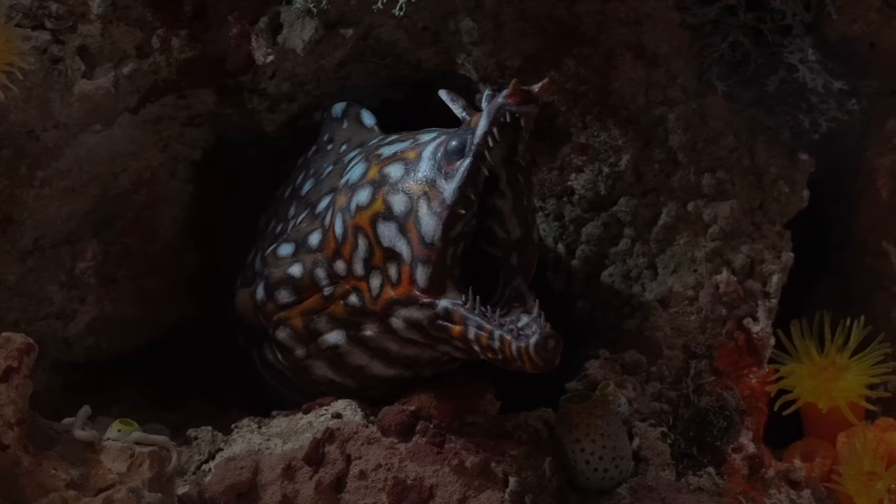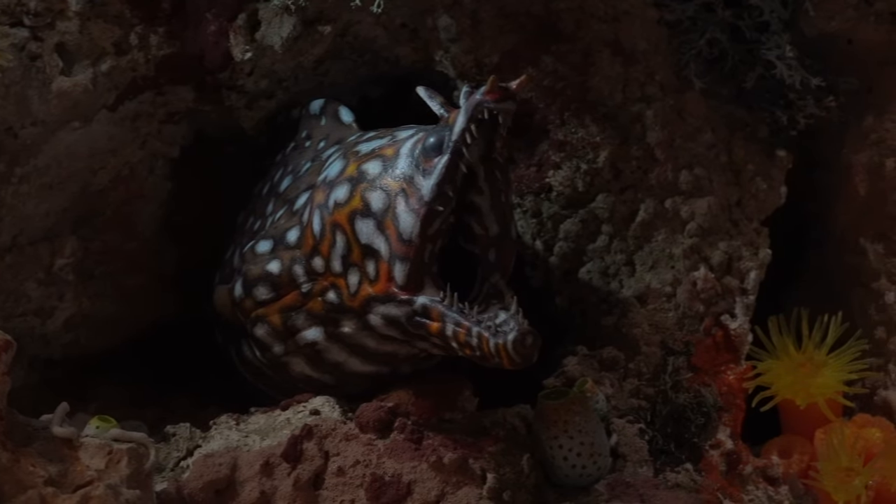The Senckenberg Museum in Frankfurt built this artwork in cooperation with marine biologists for more than three years. About 3,000 objects were modeled and installed there. Sorry for the shaking camera — I visited the Senckenberg Museum privately and forgot to pack my gimbal. But little spoiler ahead: the Senckenberg Museum invited me to take a look behind the scenes and visit the whole studio.